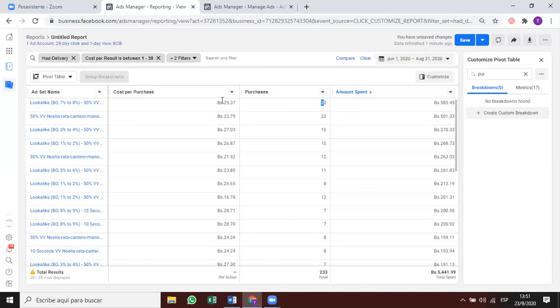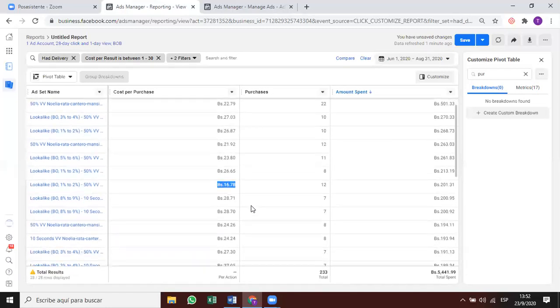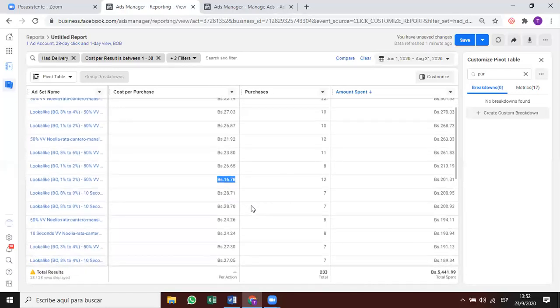And right here we have 25, 22, we have 27, 26, 21. If you take the averages of these, that puts you right around 24, 23. And in some cases, we have 16. I mean, there might be some cases where you can maintain under 20. So no matter what, we'll get under 30.